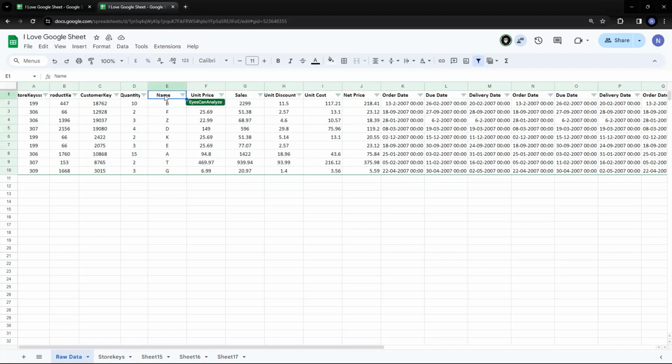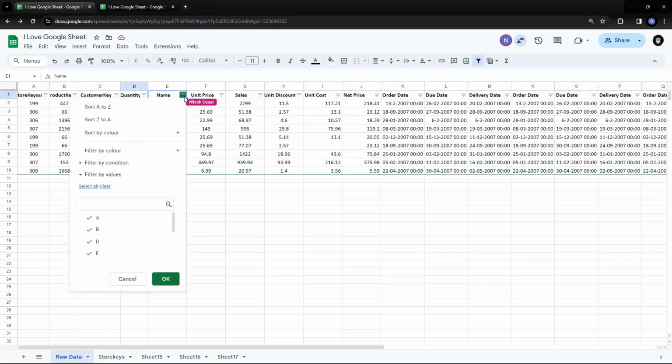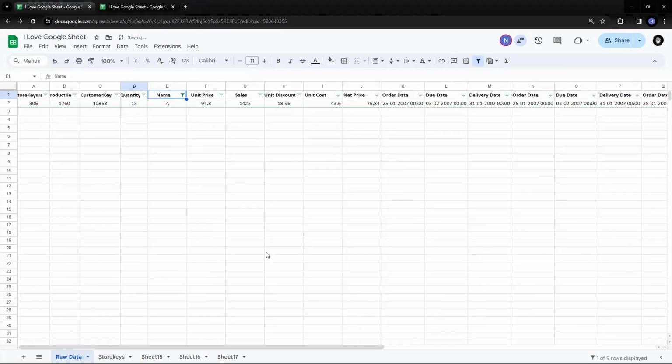Now, whatever filter I select, suppose I select to filter my data by just A. So only one row is available, that is A. The same data will be available for the person with whom I'm sharing this file.